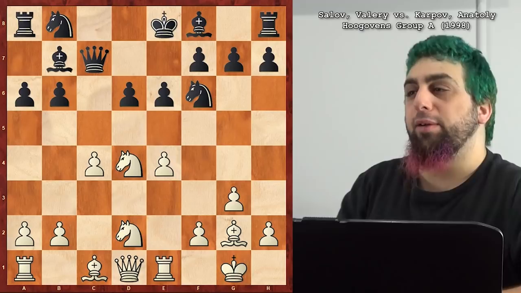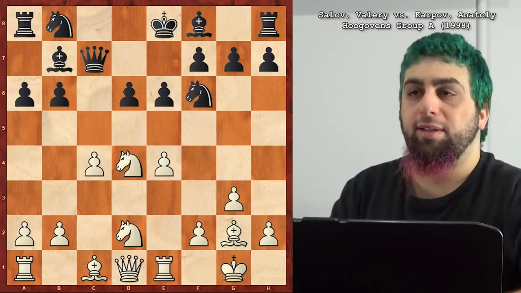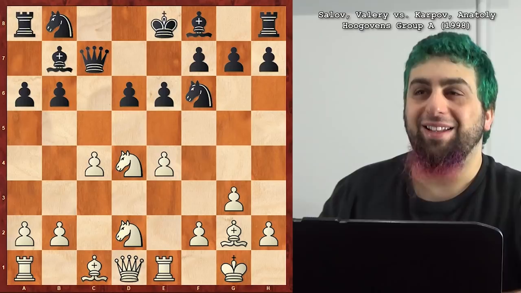But it didn't have anything to do with what I said. Yes? We can move the queen to a4 to make a check. Oh, are you kidding me? That's what he just said. And then I laughed at him about it.